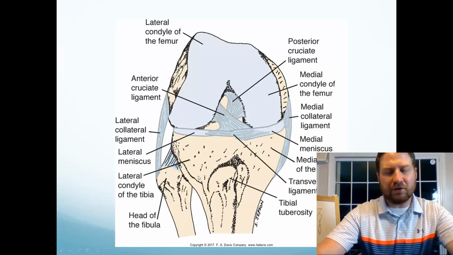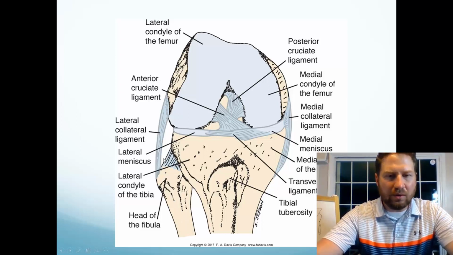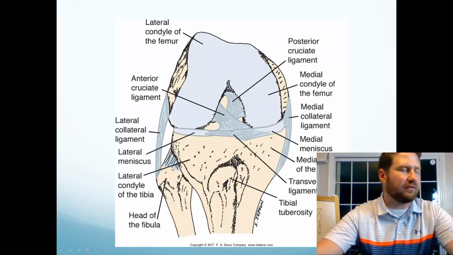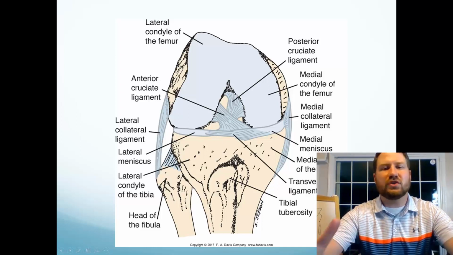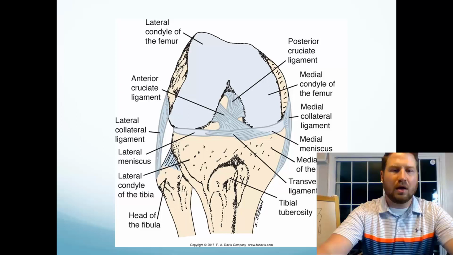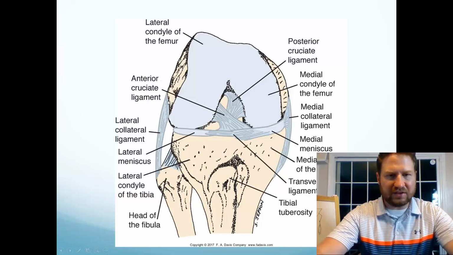So if you're ever wanting to decide, what side is my lateral side? Always look for the fibula. Always, always, always. If you're looking at x-rays, if you're looking at an MRI, if you're ever trying to orient yourself to what you're looking at, always look for the fibula. The fibula is going to tell you medial or lateral. So your lateral collateral ligament is outside, and we'll talk about this in a little bit because it has some interesting attributes compared to the medial collateral ligament.